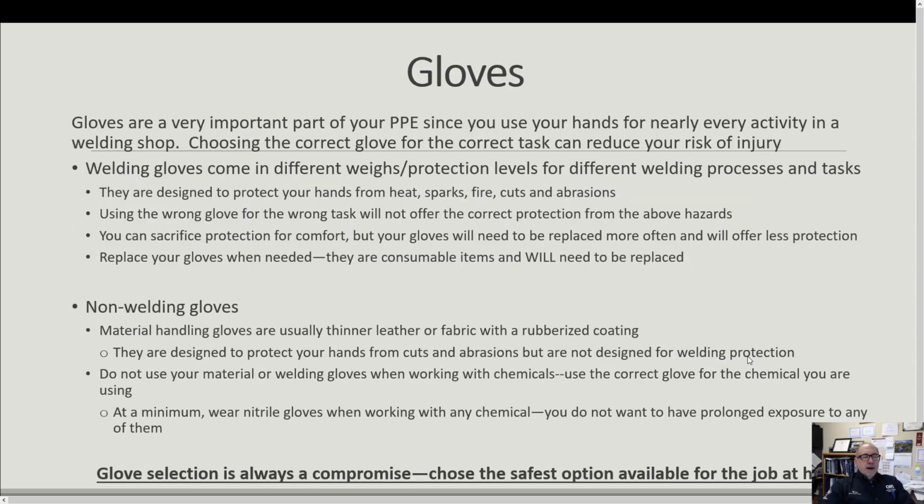So, gloves. Gloves are a very important part of your PPE, since you use your hands for nearly every task in a welding shop. Choosing the correct glove for the correct task can reduce your risk of injury. Welding gloves come in different weights and protection levels for different welding processes and tasks. They're designed to protect your hands from heat, spark, fire, cuts, and abrasions. Using the wrong glove for the wrong task will not offer the correct protection from the above hazards.